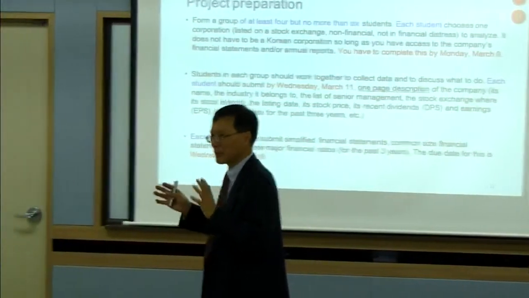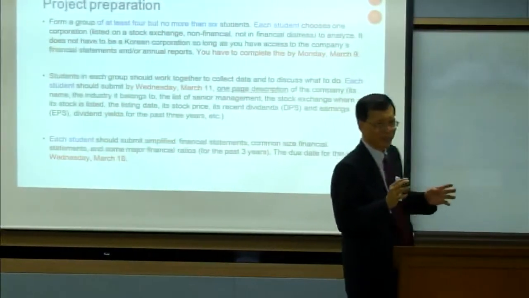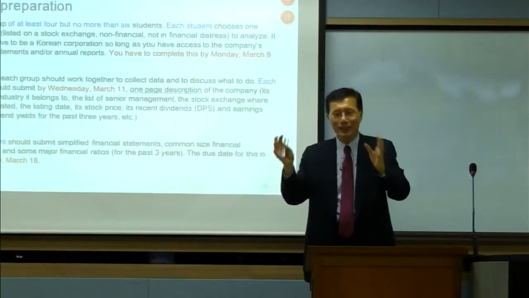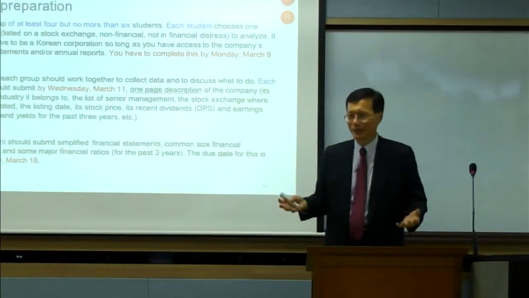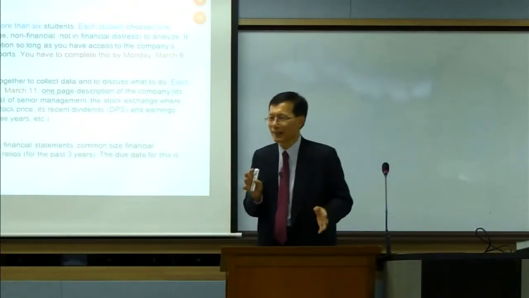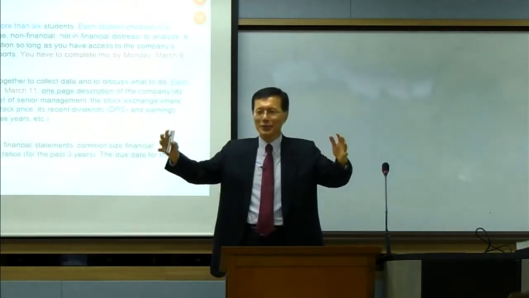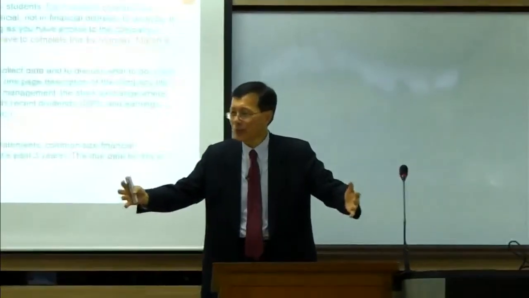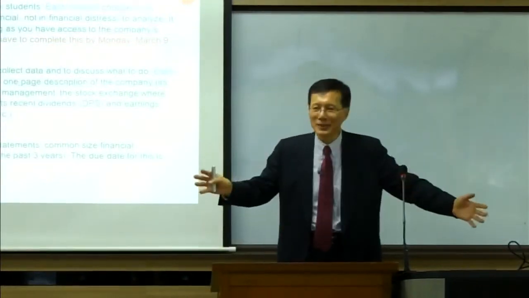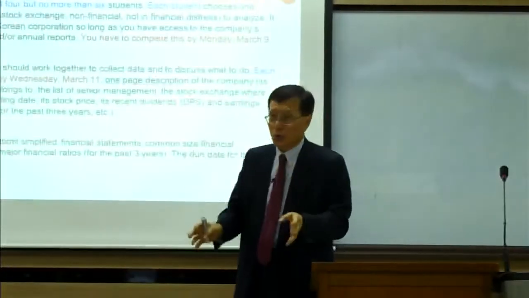5 or 6 people. Okay? 4 is too small. 5 or 6. But no more than 6. Okay? 6 people, you get together and you talk it out. What kind of industries or what kind of companies do we want to analyze? Okay? Do we want to limit the scope to Korean companies only or international companies as well? Okay, make a decision. It's up to you, totally up to you.